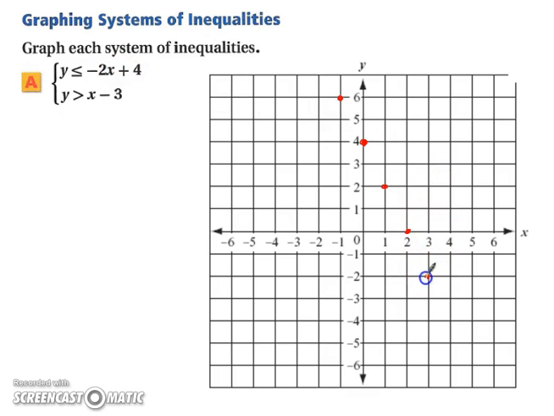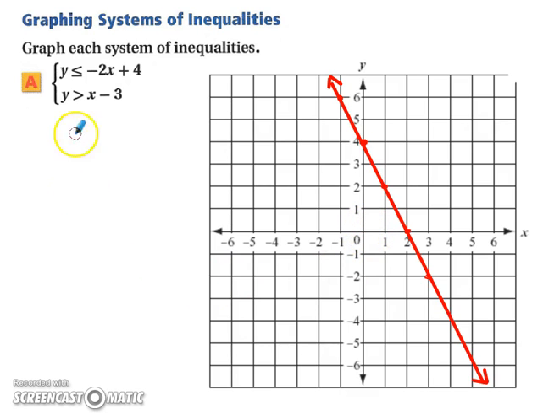And then you can draw your line. Now, because it's an equal to, it's going to be a solid line. So we have ourselves a solid line, and now we need to decide whether we're going to shade above or below. I like to use my y-intercept as my means of figuring out whether to shade above or below, or you can always plot the point 0, 0.